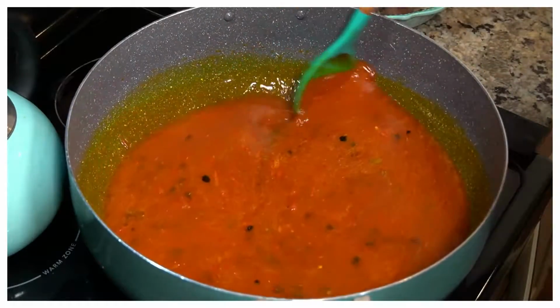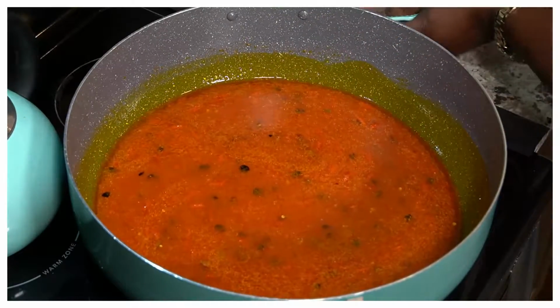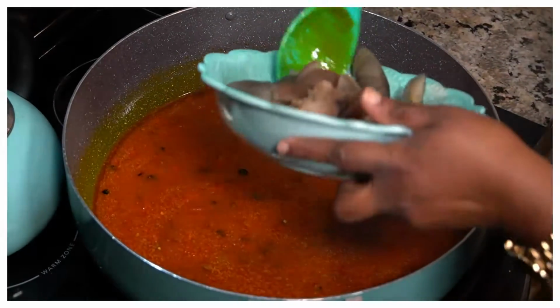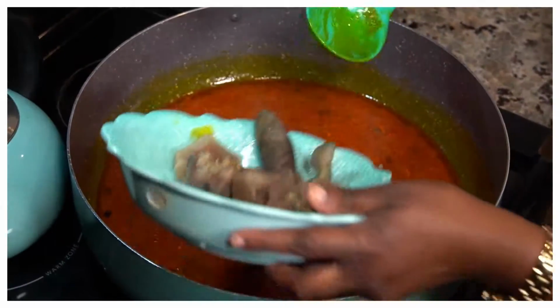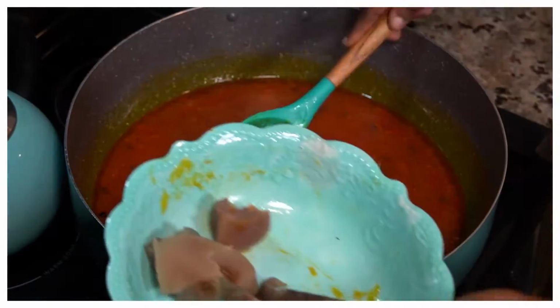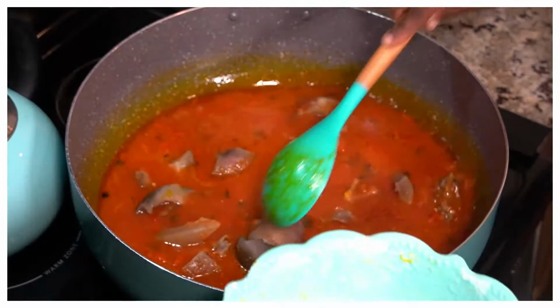So now, in this pot, I have my blended pepper and I have my locust beans with the broth. I'm going to go ahead and put in my cow skin, the mpomo, because it's cooked already, but I want it to become a little more tender, so I put it in first. I cut it up to a nice size, not majorly bite size, but we have to be able to see it.